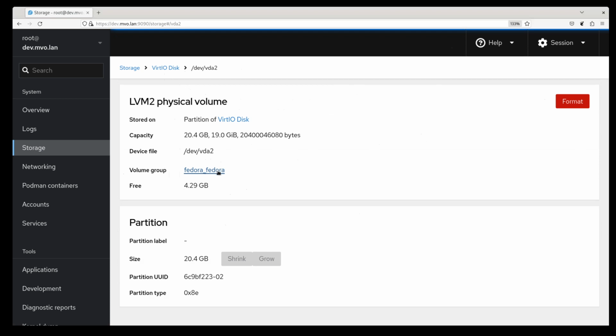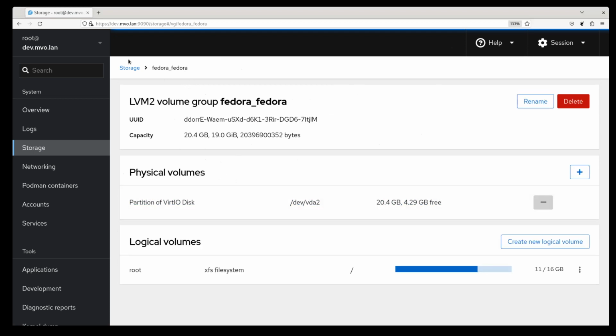Then let's go further and look at the volume group. You now see the breadcrumb trail resets, and all these groups and drives are always at the top level, and they're not below the virtio disk now, although that would make sense in this case because there's only a single physical volume, but in general there can be many, and so there's not a defined place in the hierarchy where this should go. So we put them all at the top. And this is pretty much the old volume group page, except physical volumes are not on the side anymore, but they're now in their own card that goes over the whole page.